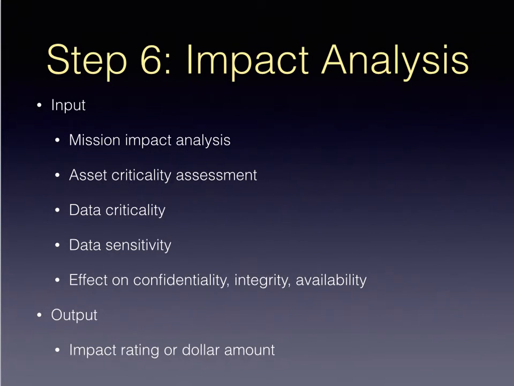Step 6 is impact analysis. The inputs to this activity are mission impact analysis. So how does it affect the mission of the business if an attack is successful or loss of data occurs, if data is no longer available. Asset criticality assessment, data criticality, data sensitivity. Data criticality and data sensitivity directly impact the classification of the data that is processed by or stored by the system. And what is the effect on confidentiality, integrity, and availability of the vulnerability exploits?